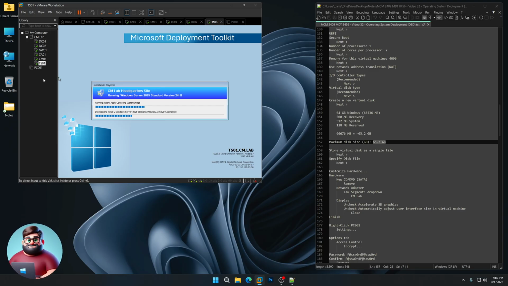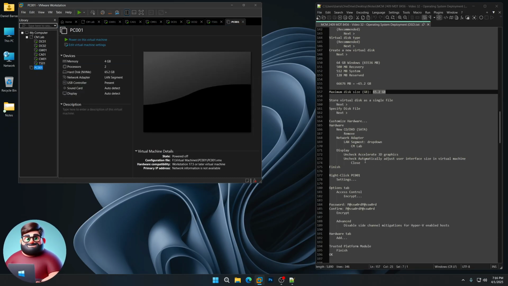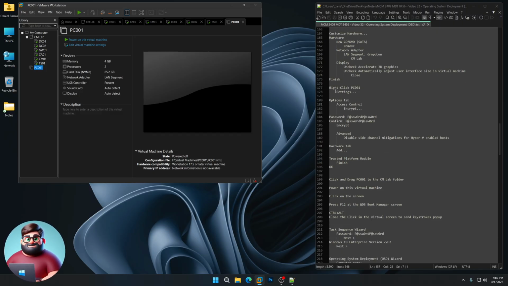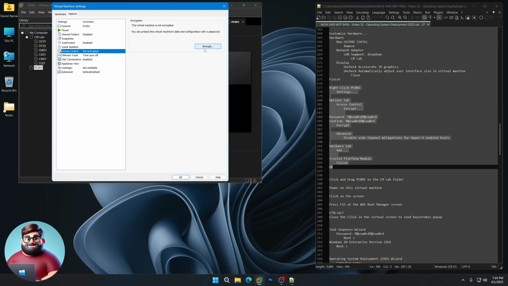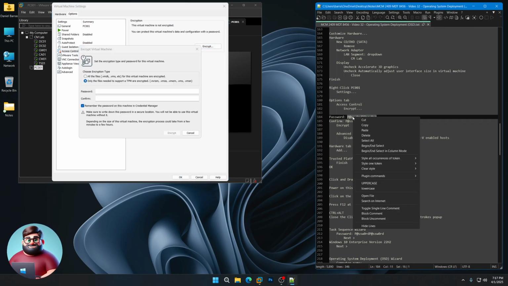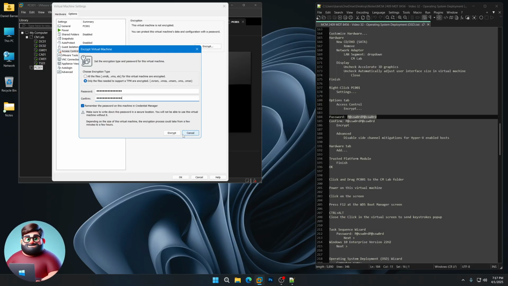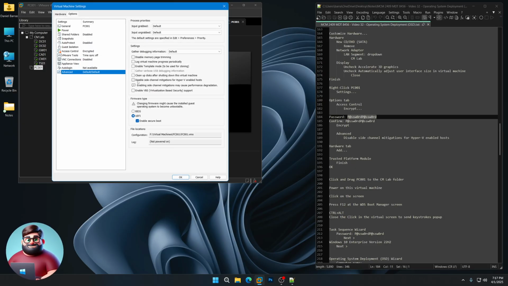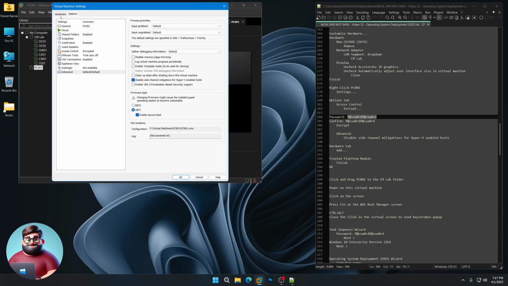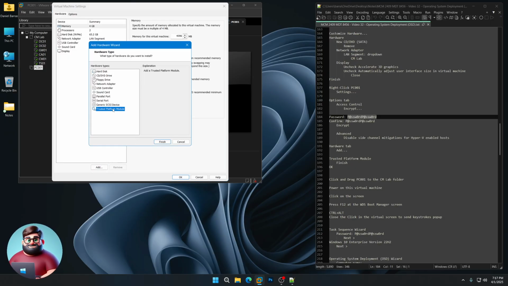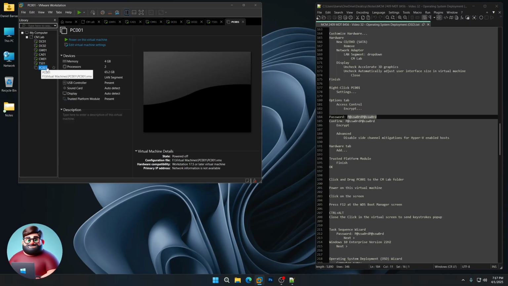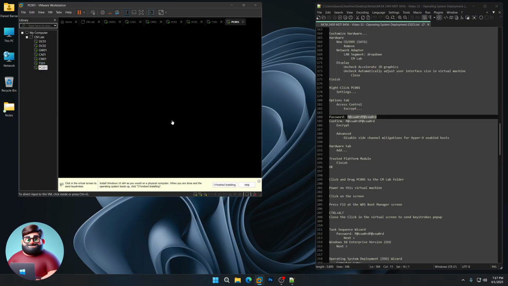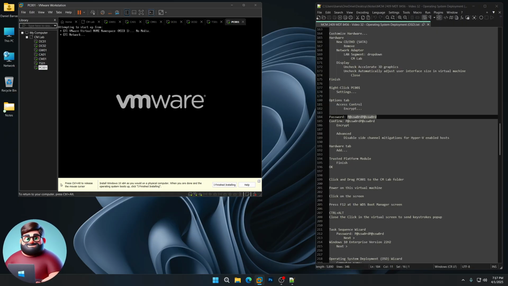Windows Server Standard. Okay, so PC01, now that we're there, what we're going to do is we're right down here. We're going to right click, Settings, go to the Options tab, Access Control, Encrypt. We'll grab our password, paste, encrypt, click Advanced, disable side channel mitigations, go to the Hardware tab, click Add, TPM, finish, OK. Drag this underneath and power on this virtual machine. Click on the screen, wait for the boot manager screen to change.